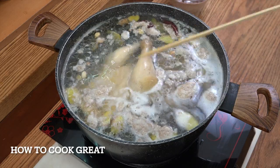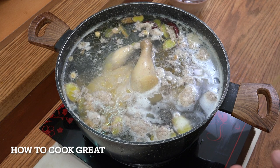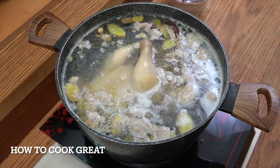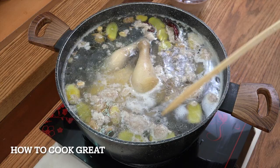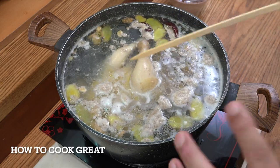Very, very simple. Now what we've done here, and I will emphasize this a few times, a lot of people are going to go, why are you doing that? Just bloody barbecue it, blah, blah, blah. Not only are we ensuring that we're going to cook it all the way through on the barbecue, but we've now just pumped a load of flavour into that. That extra flavour. There's flavour right in there.